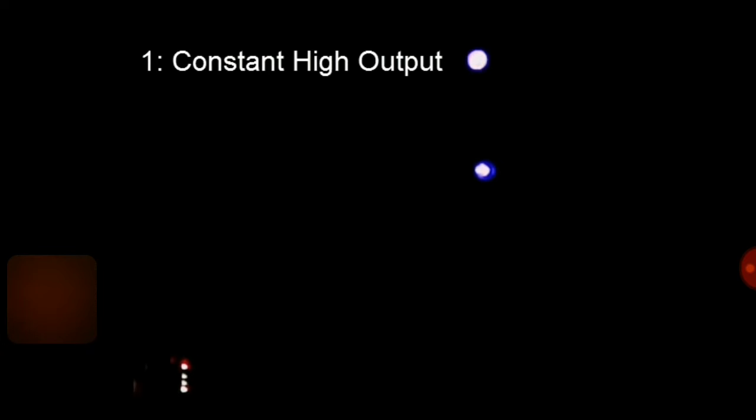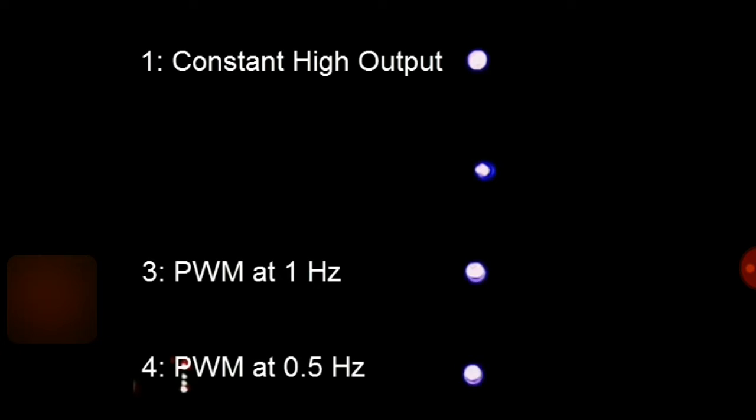The top pin has been set up as an ordinary output, so as to compare with the 3 pulse width modulated LEDs. The third and fourth pin are at 1 Hz and 0.5 Hz respectively, which is low enough that we can see them flashing. The second LED is set at 100 Hz, which means it's turning off and on 100 times a second. That's of course faster than our eyes can notice.